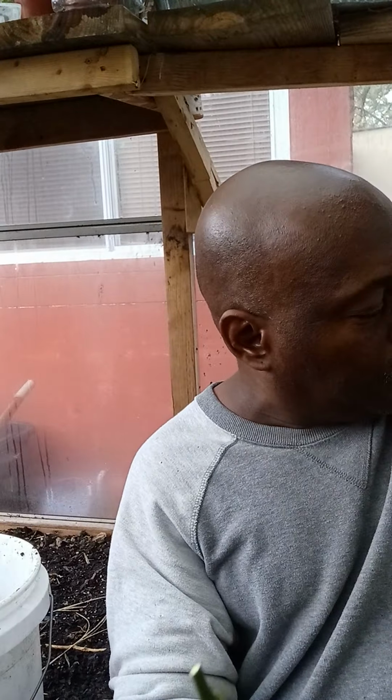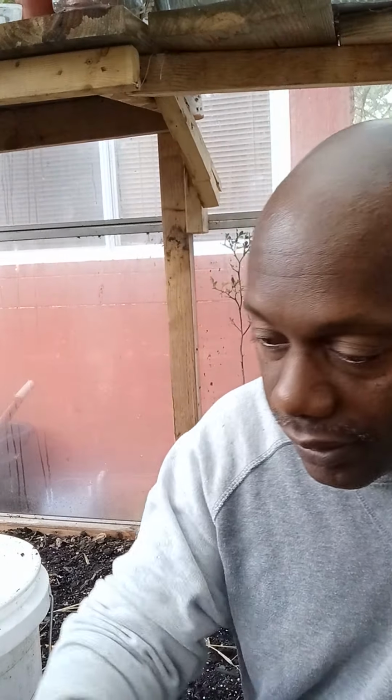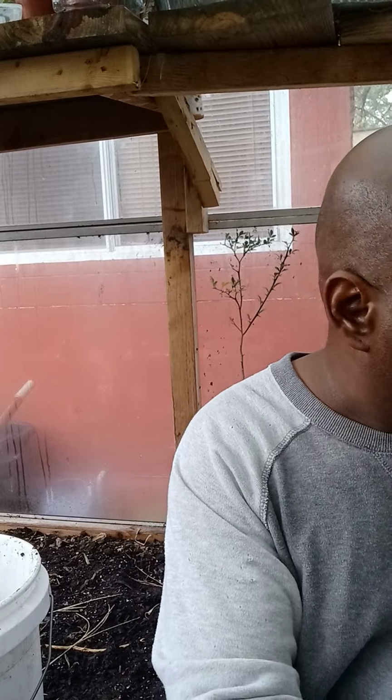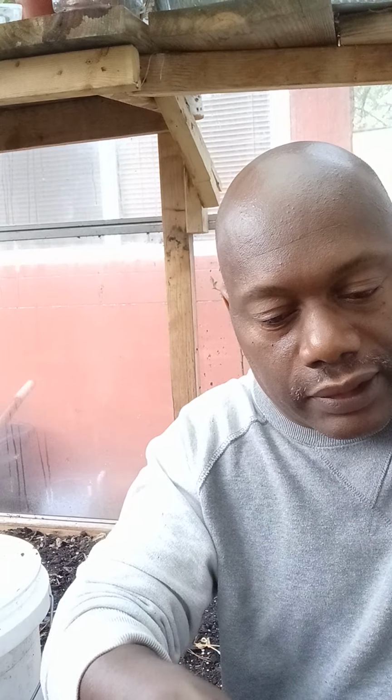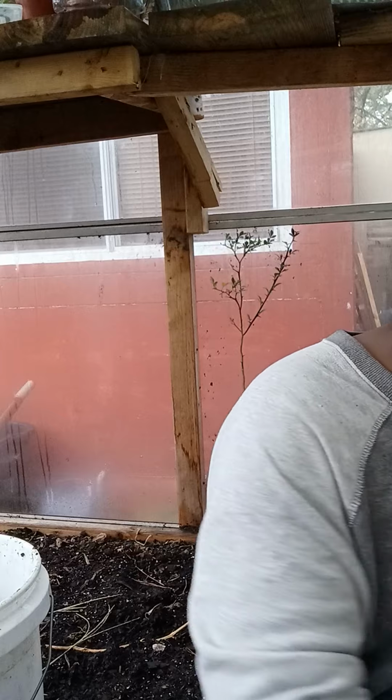Here we go. We got our clippers here that we already sterilized with some alcohol. I already sterilized a knife. We just put a little alcohol on and sterilize it. We also have our grafting knife. I bought a little kit off of Amazon about 2 years ago, with a little grafting tape. You got the little screwdriver kind of with it, and you got the little clippers.